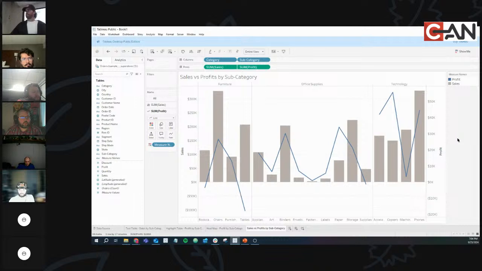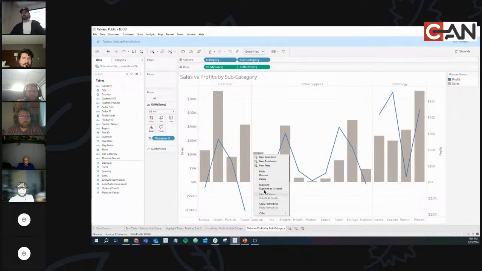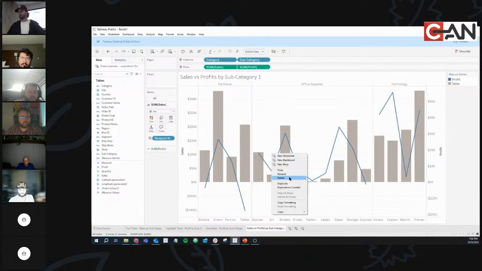A little tip and trick I like to do, because it's still, for me as a user, kind of hard to tell. Like, I can't tell which of these are sales without having to go and look at the color here and look up here. So what I do, and this is the first time we've done this before, by default, your Tableau view title will always just be whatever you name your view, right? So here we have sales versus profits by subcategory. If I update the name of that, you can see the title updates as well too. However, it doesn't have to be that way.